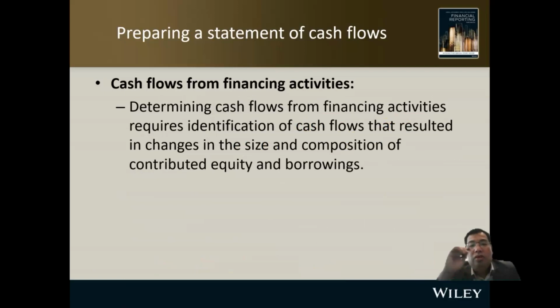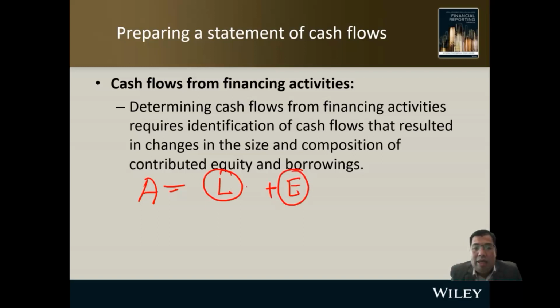For your financing, you need to determine the cash flow from financing activity that results in changes in the size and composition of your equity and borrowing. As I mentioned, this is your assets. Your assets are financed by your liability plus your equity. Anything that will increase or change the size, increase your loan or increase your equity, falls under financing activities.